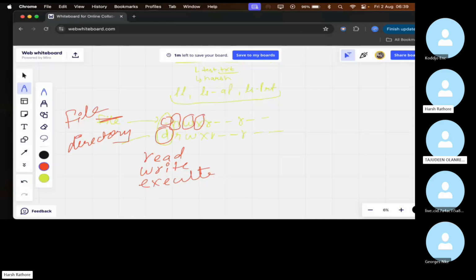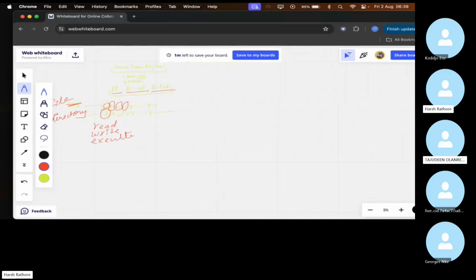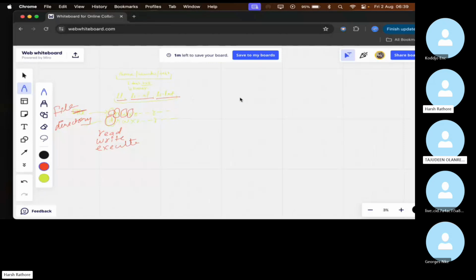If I have to check if something is a directory or a file, I will do the command ls -al or ls -lrt. So these things will represent more information about the file. So this is how we understand the file permissions: read, write, execute, read, write, execute. So there are total 10 characters: 1, 2, 3, 4, 5, 6, 7, 8, 9, 10. First one, either it will be dash or it can be D. Dash represents file. D represents folder.